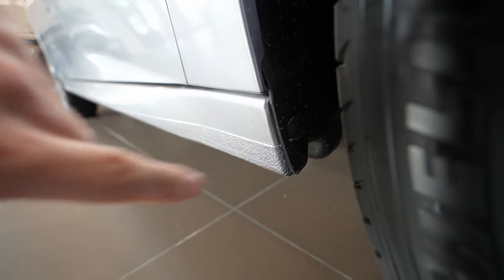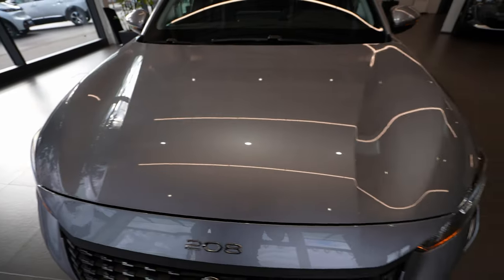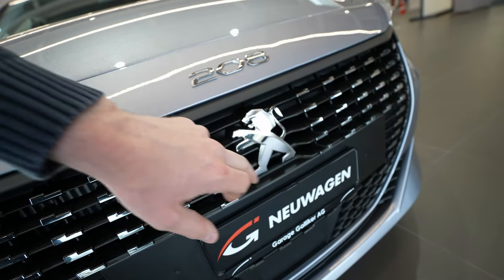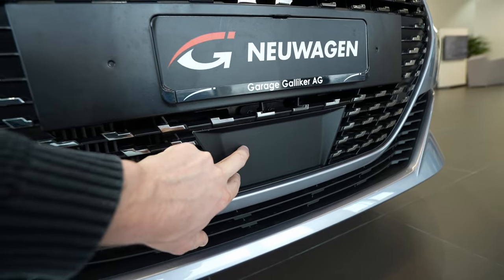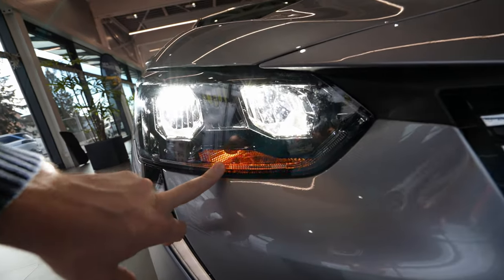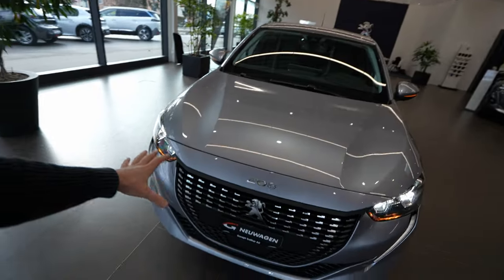Moving to the front, the design is very aggressive — the hood lines look incredible, the 208 logo looks aggressive and modern, and the grille looks wonderful. The old Peugeot logo is integrated nicely; new cars will come with a new logo. There's some chrome detailing and air intakes to cool the engine. Here is the radar for adaptive cruise control, emergency brake, and safety features — that's an optional extra. The front bumper looks spectacular. The camera for reading traffic speed limits, lane assist, rain and light sensors are all there.